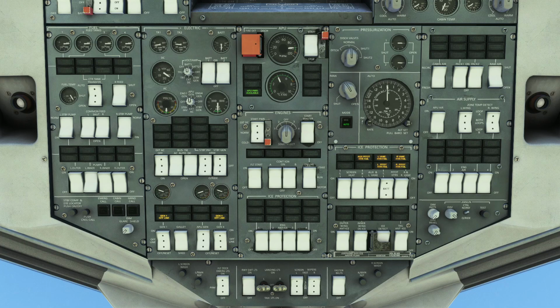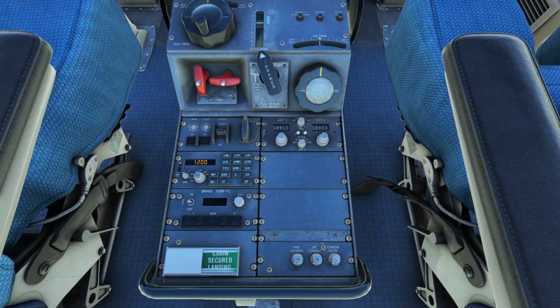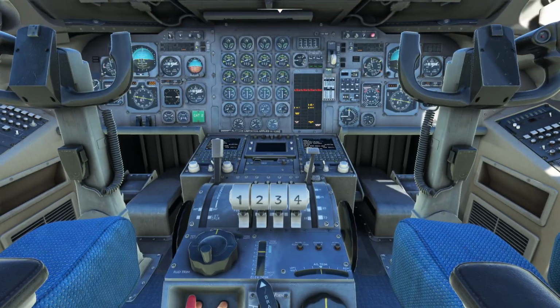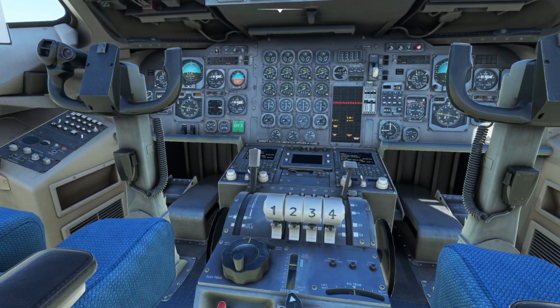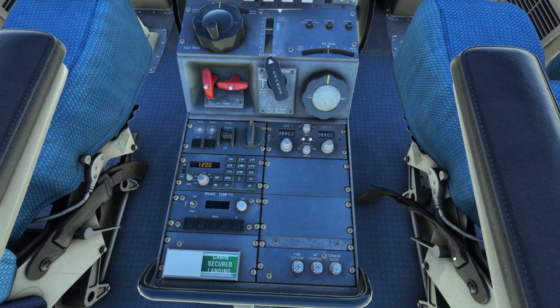Okay, so then we go to the panel at the back of the center pedestal. So if we have a look around from here, you'll see where this is. So in between the pilot seats, there's this center pedestal, and down here, I've lost where I am now. Oh yes, we're turning on the yaw dampers. So we click on the black square there, and it illuminates. There are 2 yaw dampers.